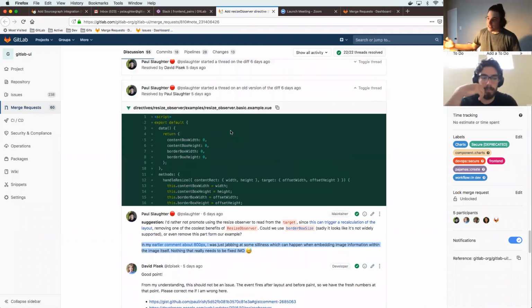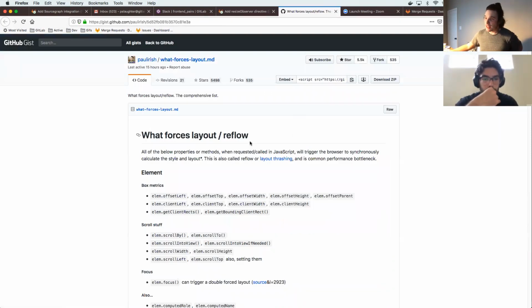And as one of his examples, as we were just talking about things, he made a really interesting example where we were going to show multiple widths and heights, based on the border box and the content box. Well, to get the border box, you have to actually read offset width and offset height from the target. And for the past year plus or so, I've been really watchful about trying not to needlessly use that if we can, because it's one of the things that forces a relayout and reflow of things.